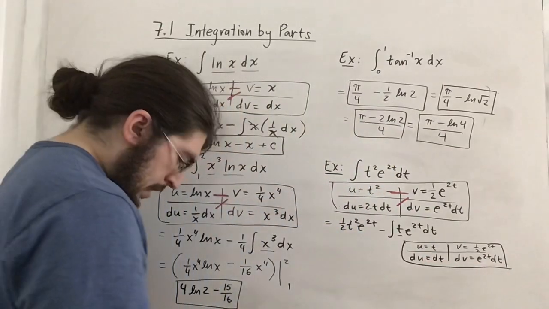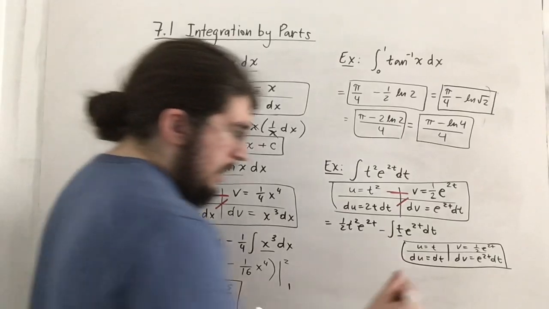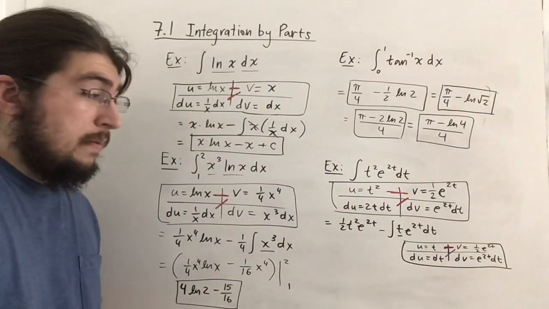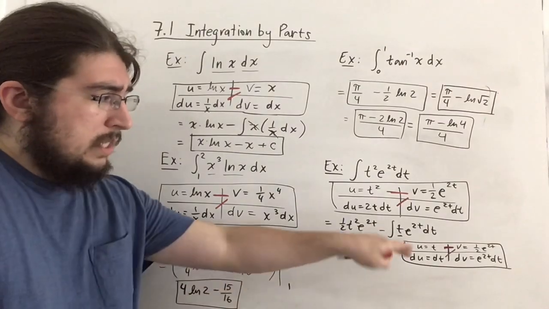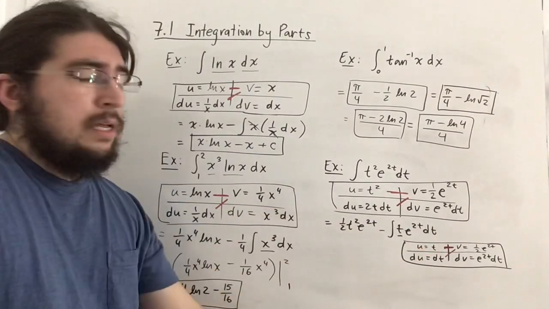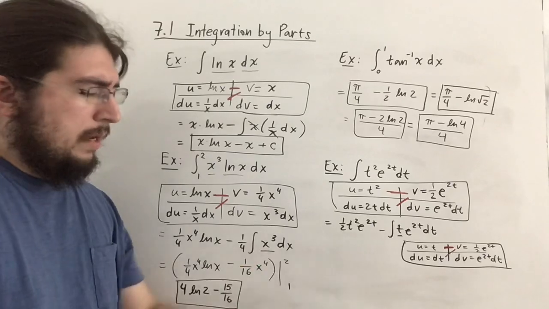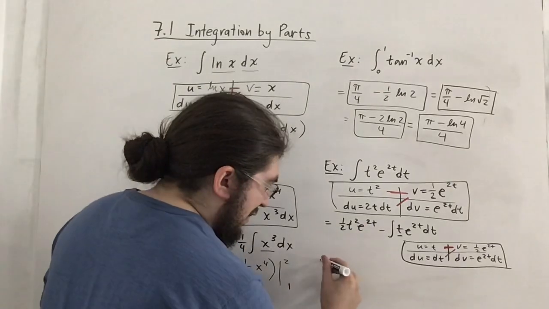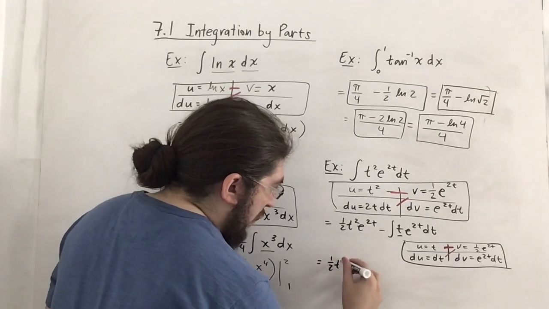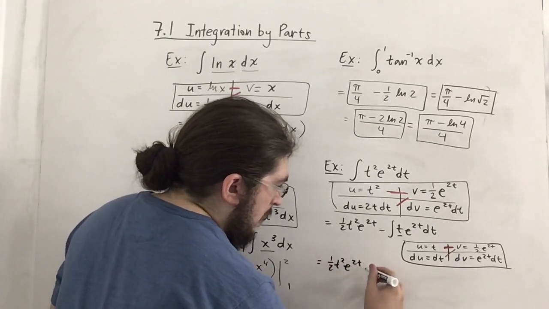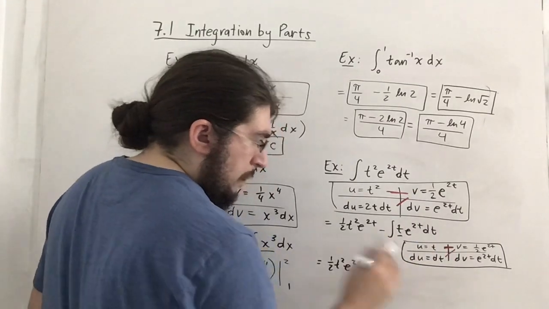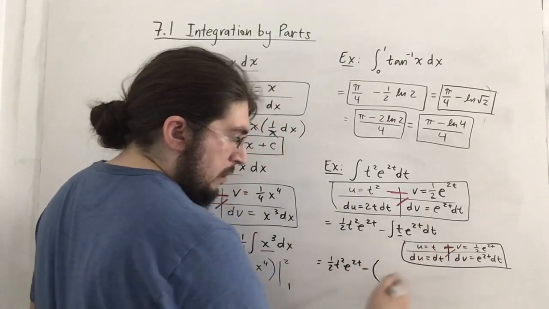Okay. So now applying by parts again here, we have uv minus the integral of v du, and that integral will actually be pretty simple to do. Notice it's just going to be 1/2 e to the 2t, which you can pull out the 1/2 and then apply the rule for that. But this is still here. So we have 1/2 t squared e to the 2t minus, this integral is by parts, so let's write parentheses just to be safe, so that we know this distributes.